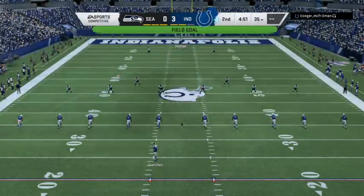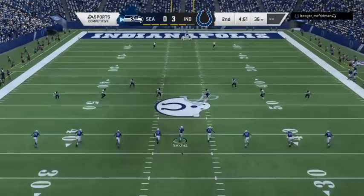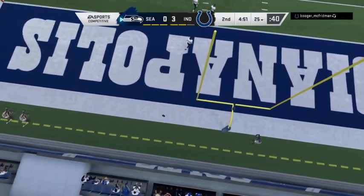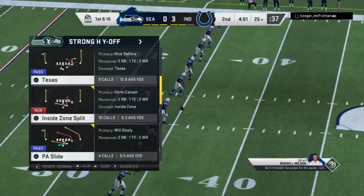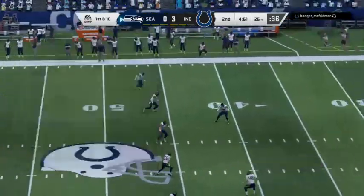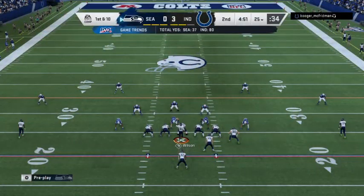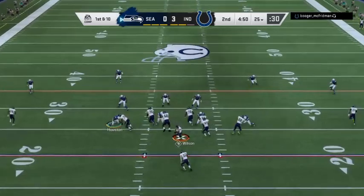It's 3-0. That will go down as a 15-play drive, and it results in 3 points, so some disappointment. It's funny, we had our conference before the game with the offensive coordinator, and what did he tell us? I just want every drive to end in a kick, right? An extra point, a punt, or a field goal. Well, in this case, I think it is a little bit of a disappointment because it did end in a kick, but that type of a drive should end in the end zone.